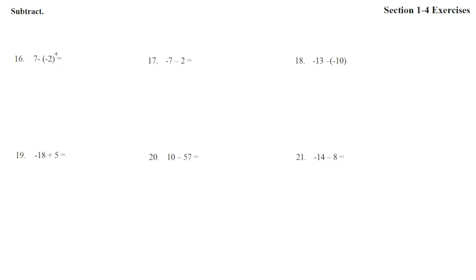So number 16, 7 minus a negative 2. Now remember what happens right here to the 7 minus a minus? That becomes a plus sign. So we are really doing the problem 7 plus 2. And let's write that out here. If we are here at 0 and we're up here at 7, this is our starting point. And we subtract, that goes that way. Now a negative 2, this means other direction. So that means we go that way, 2. So that's why we're doing a 7 plus 2. And that's a 9. That's not so bad.